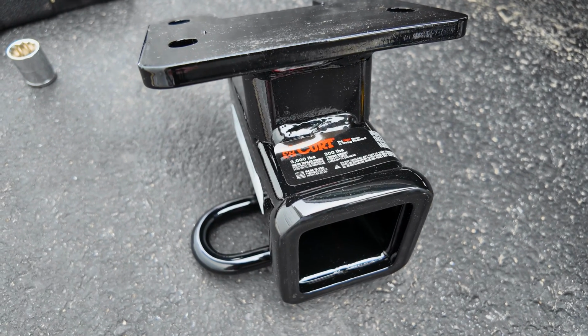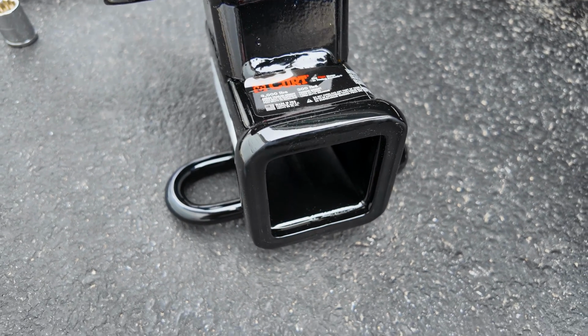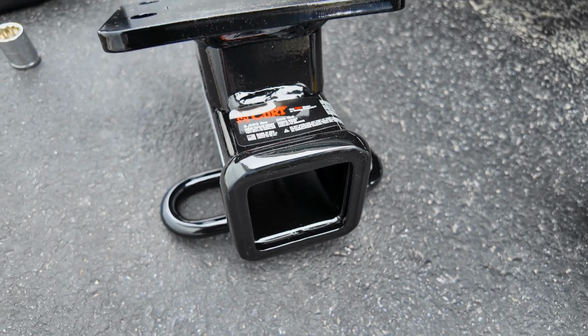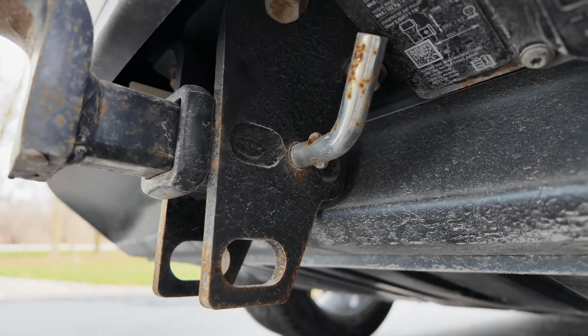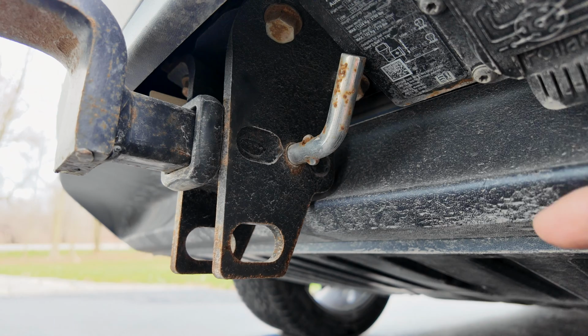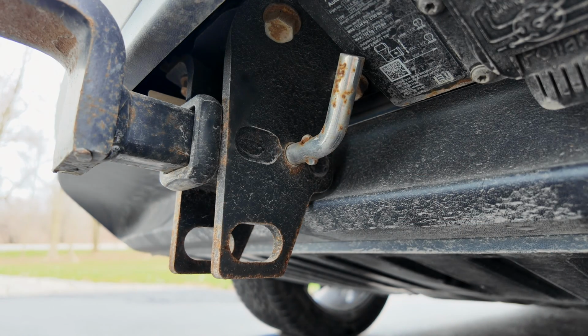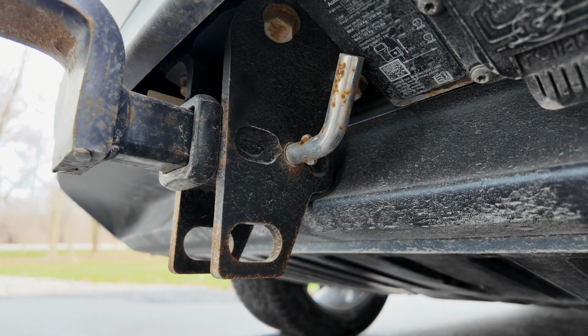And it's just nice to have a 2-inch receiver. It's just a little bit more universal and a little bit more robust than the current 1 1/4 receiver. Now this should be a fairly easy job. There's just 4 bolts you have to take off. There's one down here and one up there, then 2 on the other side. This uses a 5/8 socket.